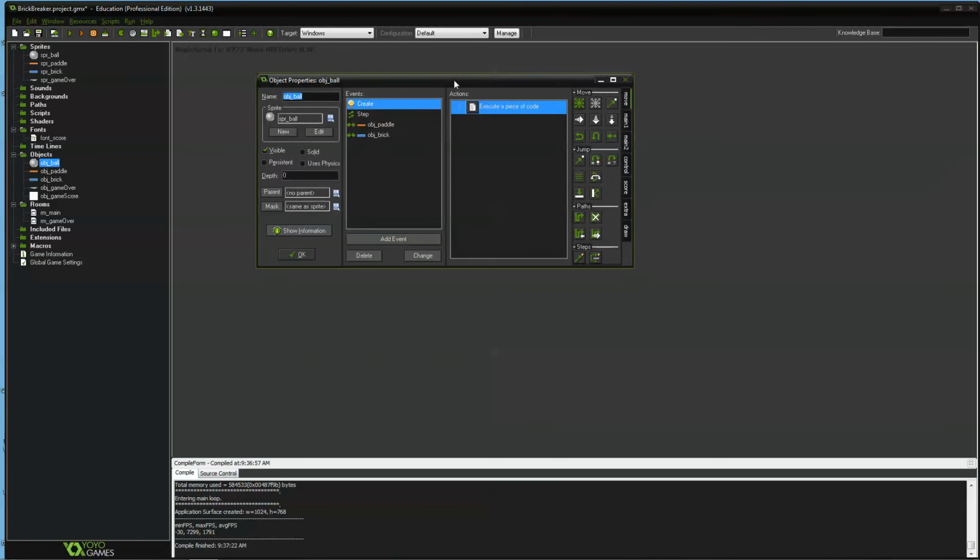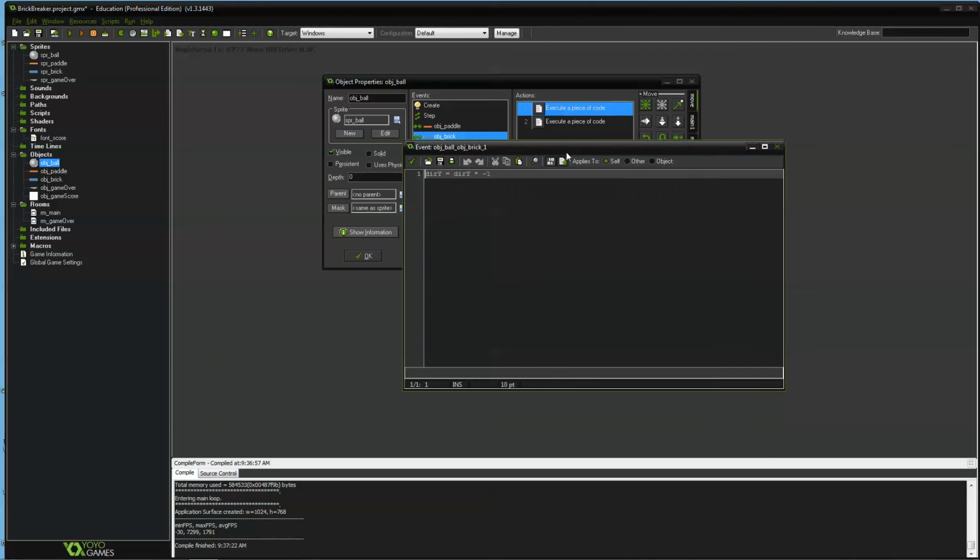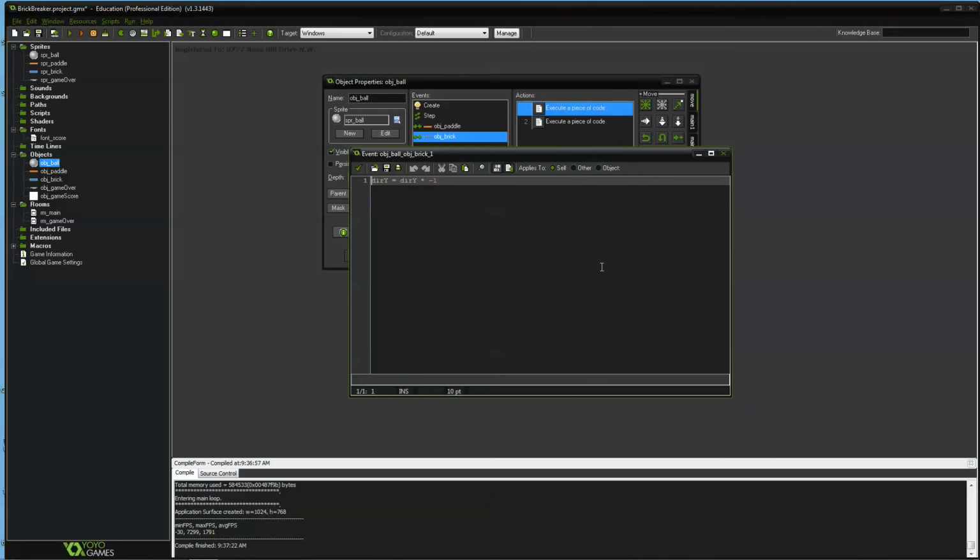So let's go to the ball in the collision event, because that's when we want the score to increase, when it collides with a brick. And we can use any of these. I'm going to go into here. You'd think you would need to use other, but we actually don't need to. Another way that we can refer to it is by typing the name of the object first.